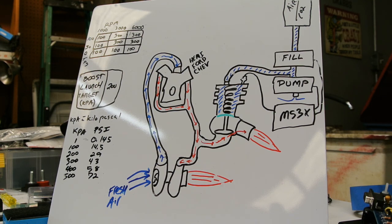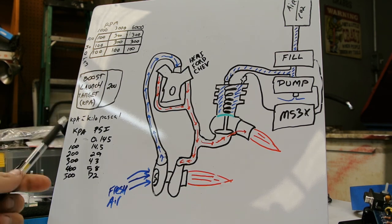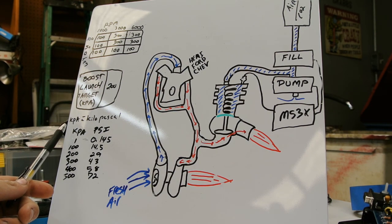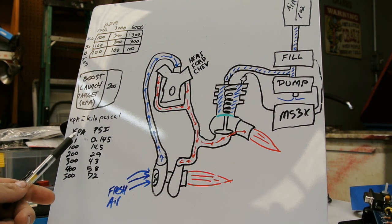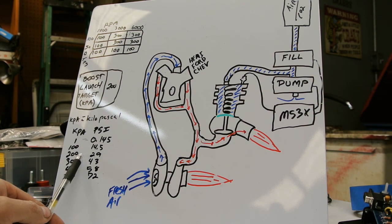The first thing we need to get out of the way is in the Megasquirt, they usually do things in kPa, which stands for kilopascal, and there's a conversion for kPa to PSI. And this is just something I picked up on the internet here. You can kind of look over.